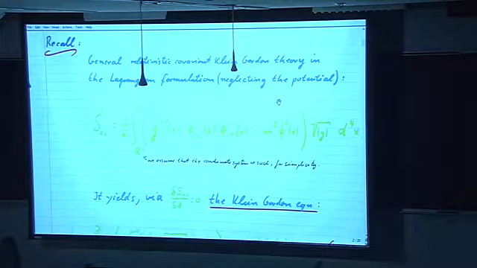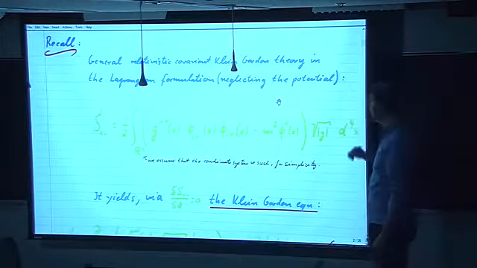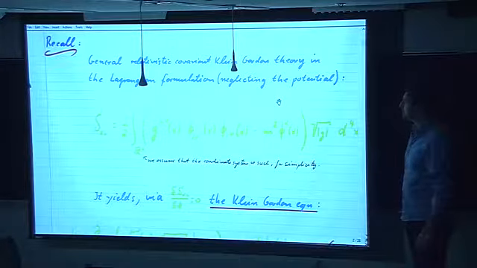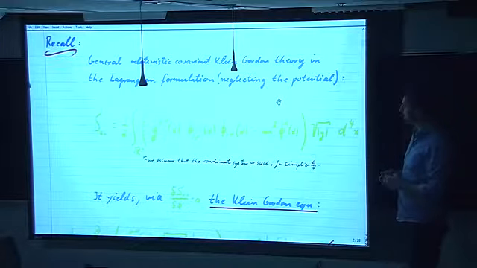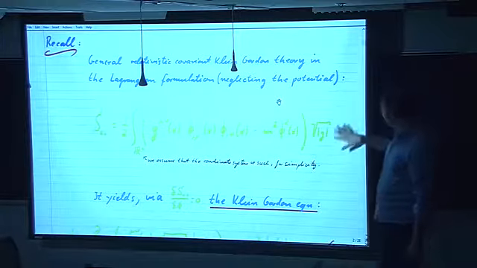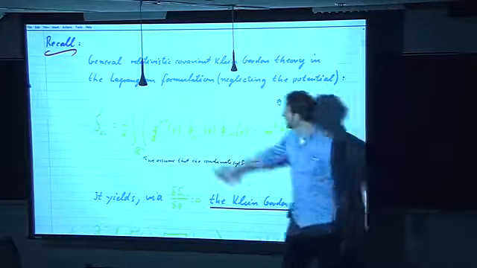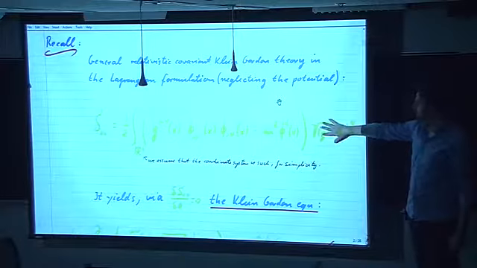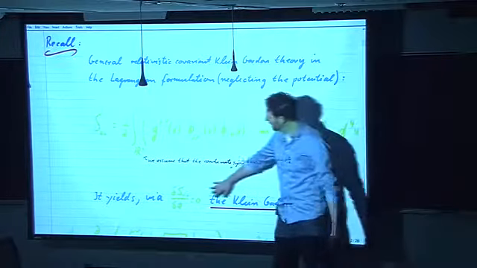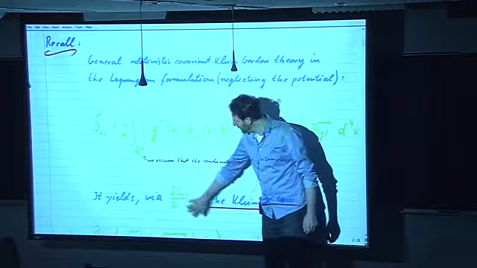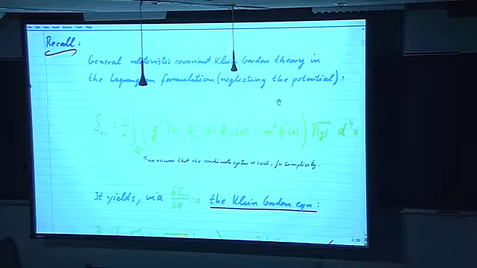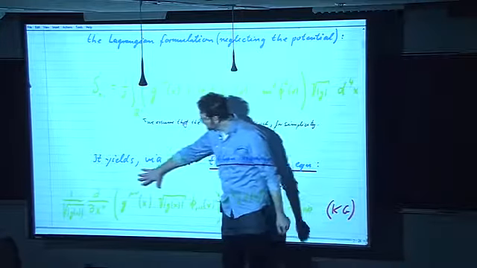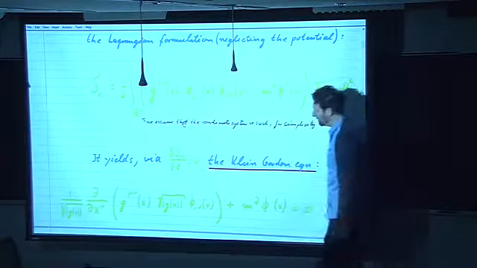Here is what we did. We developed a formulation of Klein-Gordon theory, which was general relativistically covariant, accomplished by having this measure here and a metric. Using this action for the Klein-Gordon field and using the variational principle, we can derive the classical equation of motion, which is this. That's the Klein-Gordon equation when there is curvature in space and time.